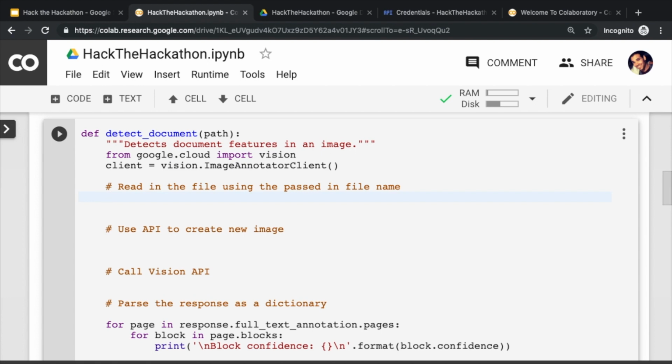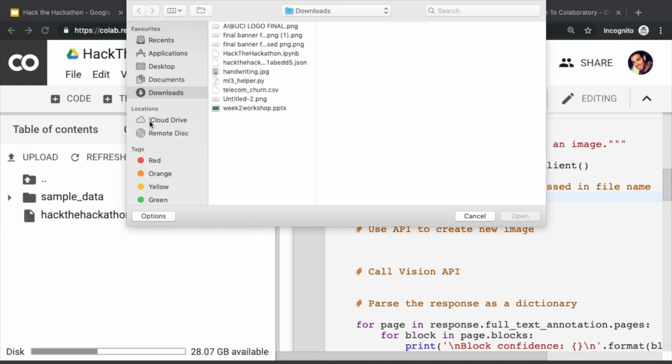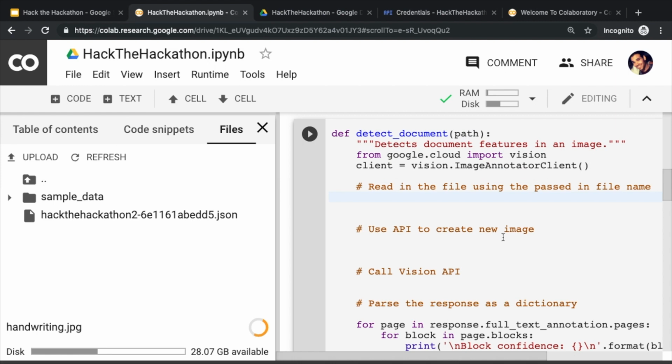So the first thing we're going to do is read in the file. Yes, we should probably upload the image first. Okay, so next thing we're going to do, remember there were 2 files in that link. There was the Jupyter Notebook and an image. We're going to upload the image as well. So has everybody got that? We're going to go Files, Upload, just the same as the other one. And I think we called it handwriting.jpg. I wrote something out earlier and took a picture. Okay, so just upload that. Cool. Everybody got it?